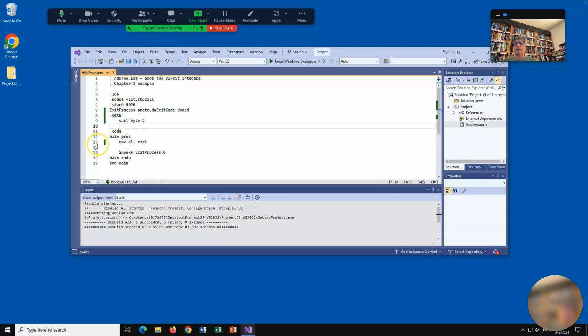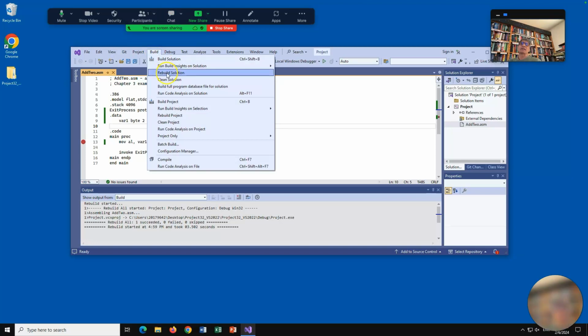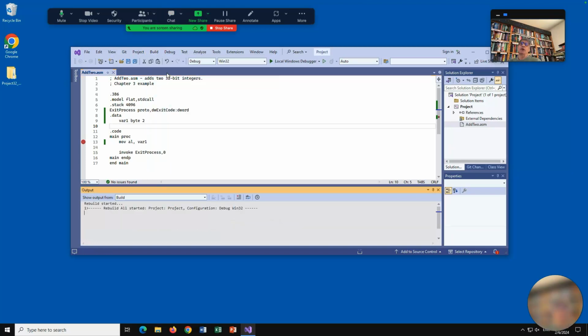In order to debug, you need to go to this ribbon in here and you need to have a breakpoint. The breakpoint has to point to an instruction. So you see that it is pointing to an instruction. Now I have to build it again because this time I want to build for the purpose of debugging.